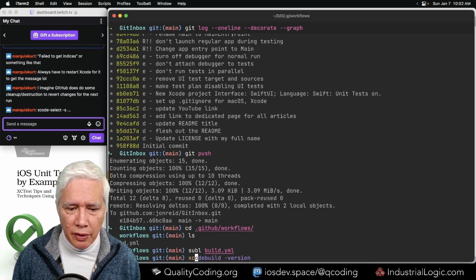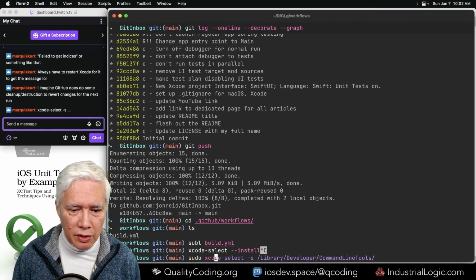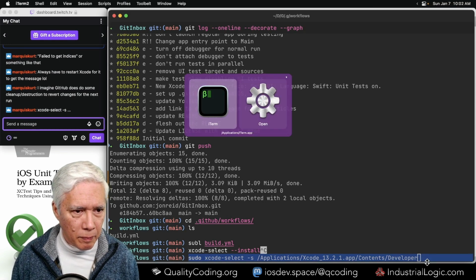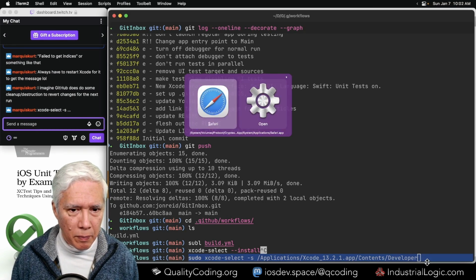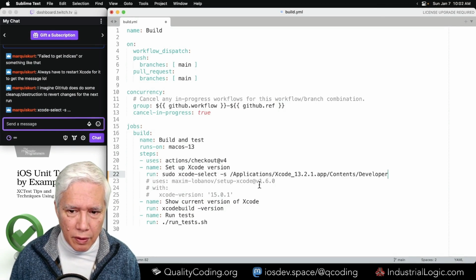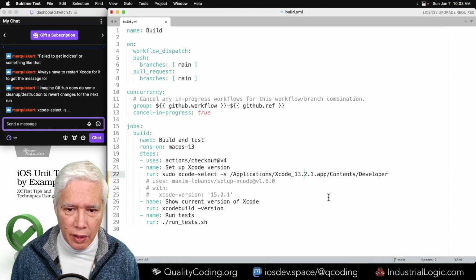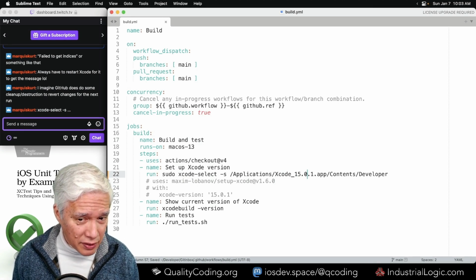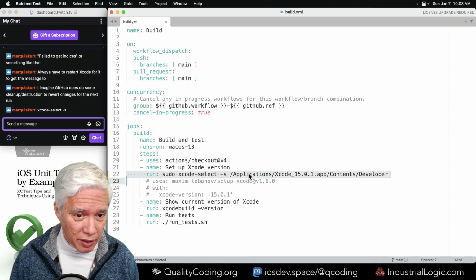Xcode select, thank you. Xcode select, so if I say sudo xcode select there, something like this. I'm going to copy this and change it up. Can I now say 1501 01. So basically, my hypothesis is that this is doing what this does.